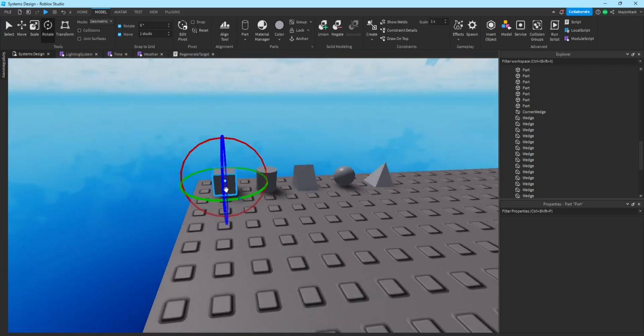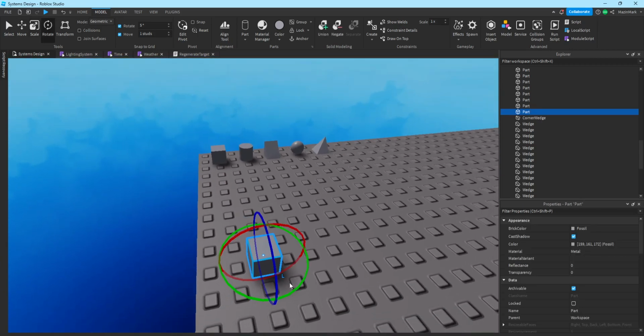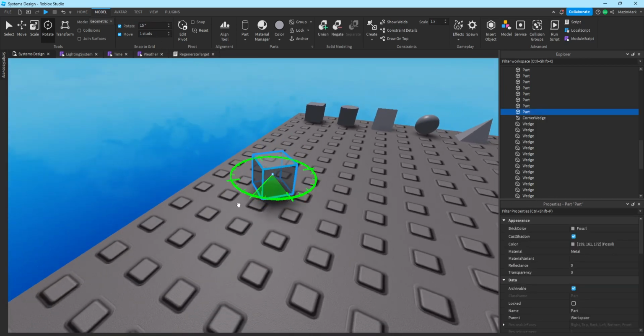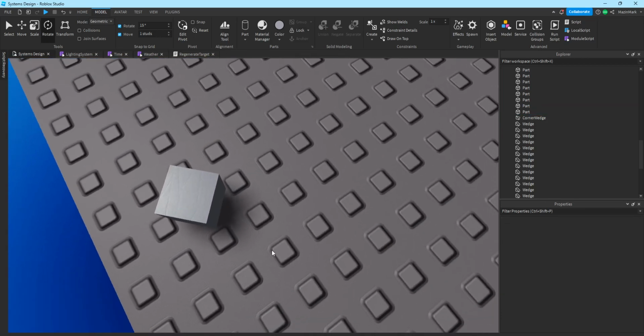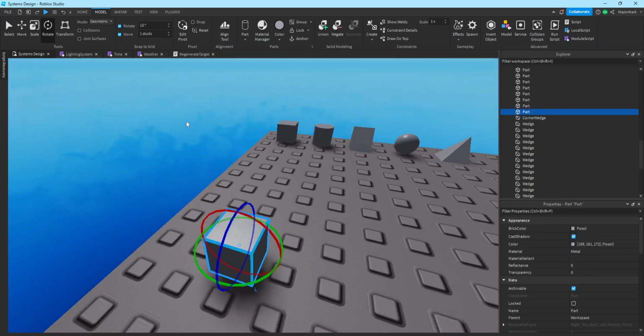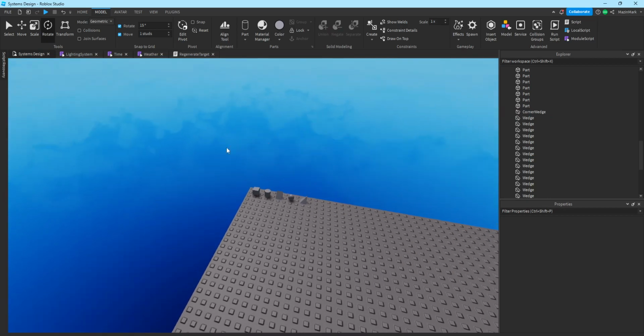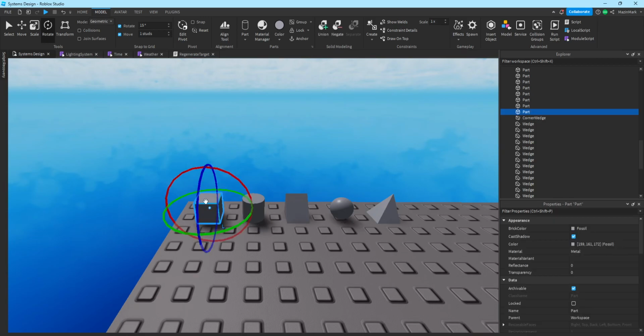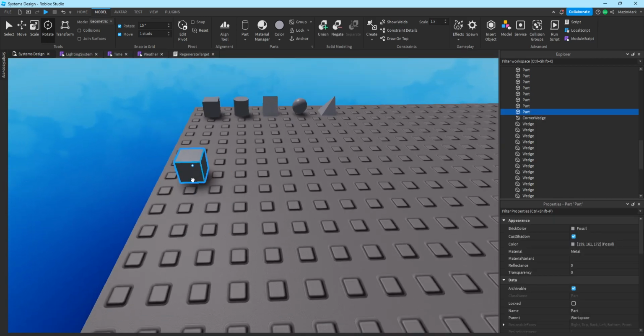Now let's get on to rotation. Usually I set my rotation to 5, but Roblox will set it to 15 or 45 by default. That's usually what you should use. You don't really need anything else like 5, or just sometimes use 45, but you won't always need it, mostly because if you drag over here, you can just instantly turn it like this, right? And if you need smaller increments, you already have the 15.